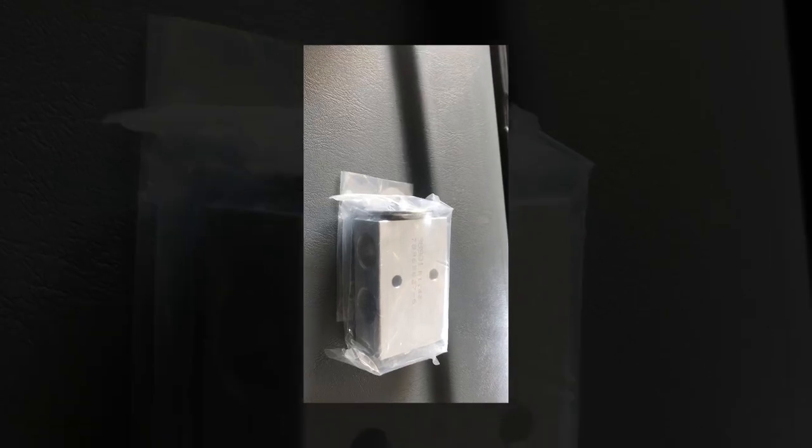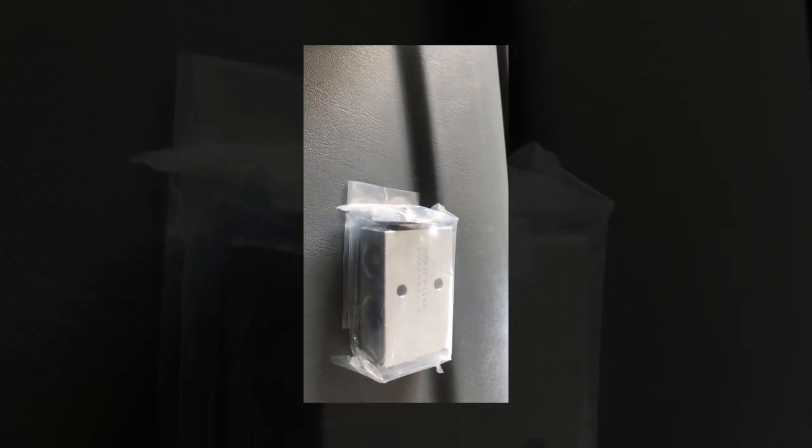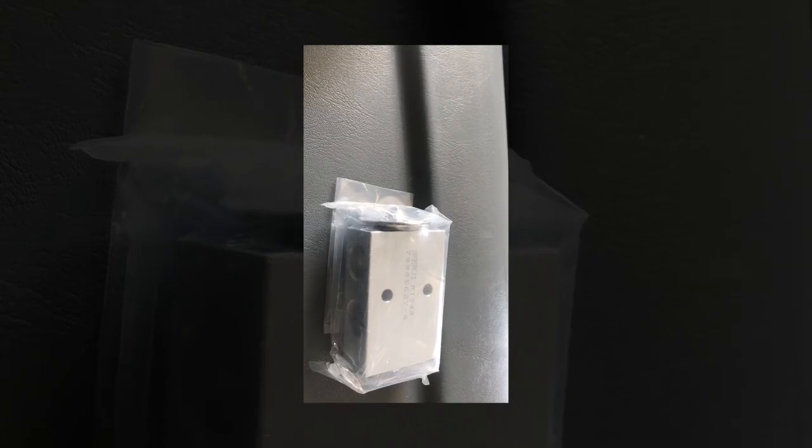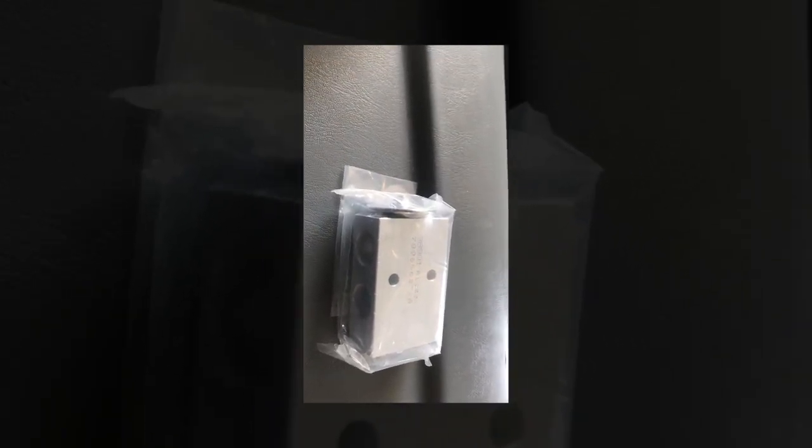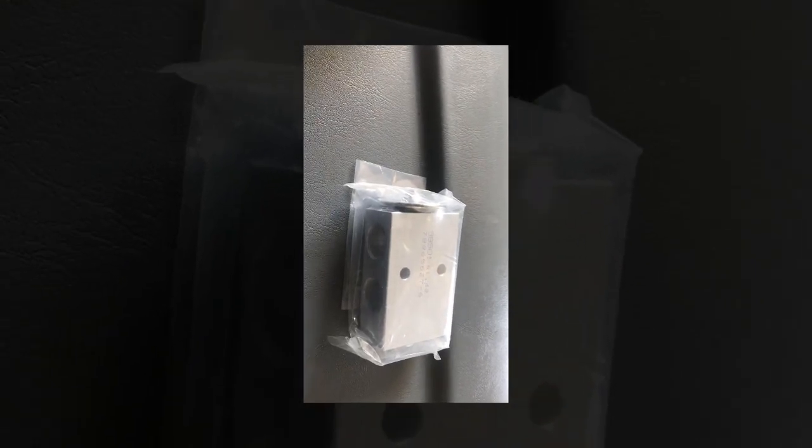Remember guys, at the beginning I thought the problem was going to be the expansion valve. There's a very good chance that I might have been wrong. The problem was not the expansion valve, it was actually low Freon in the refrigerant. So I'm going to go ahead and start this up and test it out, see how it works now. I'm really hoping we don't have to take that AC apart and use this part on it. But if we have to, we'll go ahead and take care of it. But let's hope not. Cross our fingers, guys. Let me go ahead and start this unit up and see what it does.